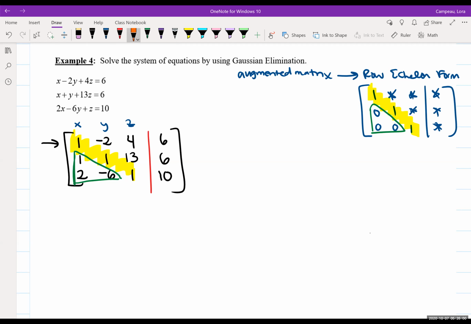Usually how this works is you go step by step. So you kind of sweep downwards and have a goal of turning this leading one into a 0. And then after you get that in a new matrix, you turn this leading 2 into a 0 as well. But for purposes of this course, we're going to be very excited to find out that we can use our TI to turn things into row echelon form. So I'm very excited to go over this with you because you're going to find this a lot nicer than having to multiply everything out and go by hand. So let's pull up our TI and show you how this works.